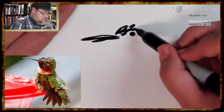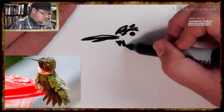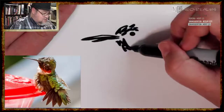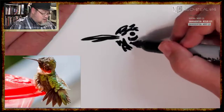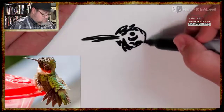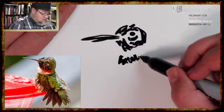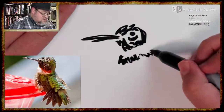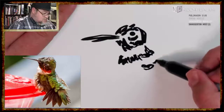We're gonna drop in the shadows. Did you know that's how you make fibrous stuff pop? You draw the shadows in between it. Works with leaves, it works with hair, it works with grass. Get the shadows in between the fibers, and what's left becomes the fibers. Pretty cool little trick, huh?